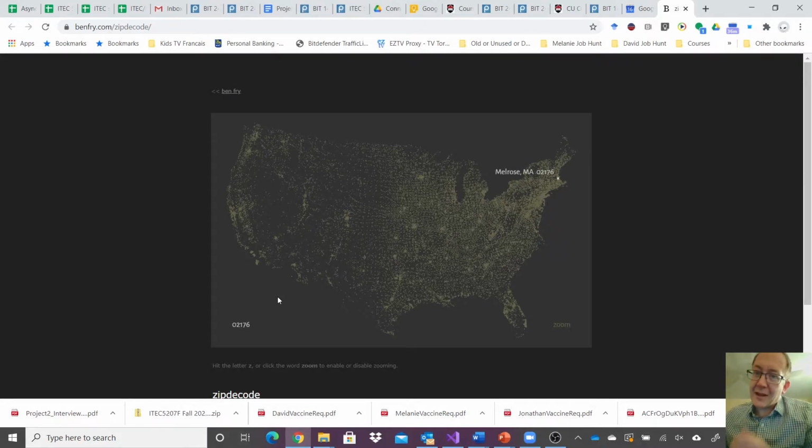Boom. That's my old zip code in case you didn't know. But notice what happens if I go 02. I get all of Massachusetts. I do believe that's all of Massachusetts. 0, 2, 3, 4, 5. I don't even know where that is. If I go 4, 5, 3, 2, I can narrow it down to Ohio. Nice.